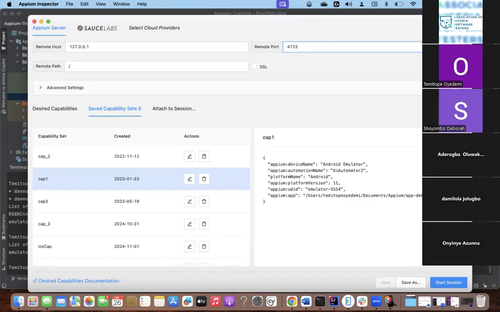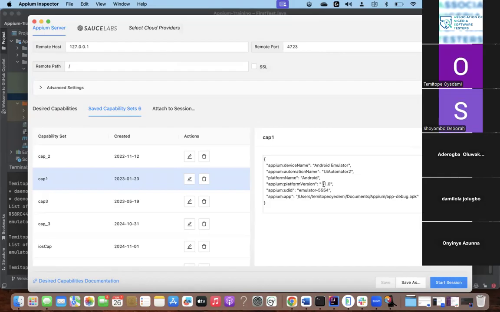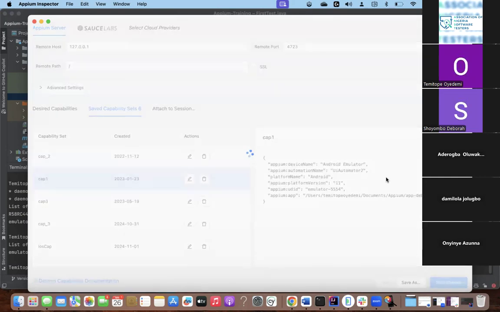Since that one has decided, this performance must be okay, this one. But this is 11. Okay, so let's see if this will launch on the emulator.